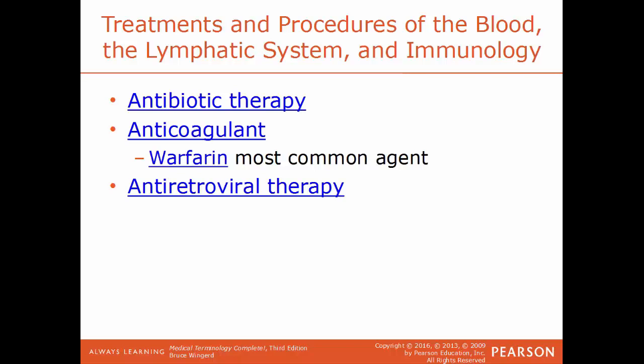There are many classes of viruses depending on its shape and what kind of genetic information it has, how it infects your cell, and how it replicates. And one class of these viruses is called a retrovirus. A good example of that would be HIV. And medications that help treat this class of viruses are called antiretroviral.